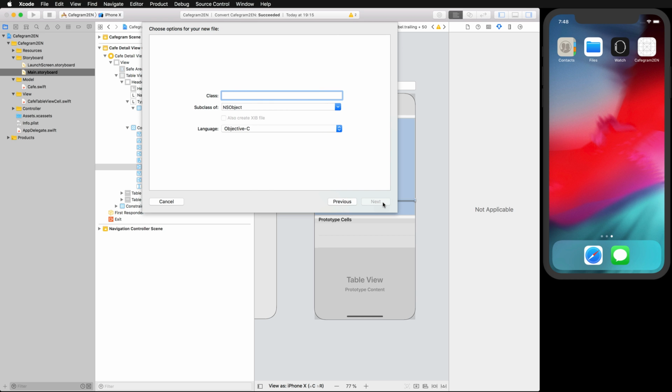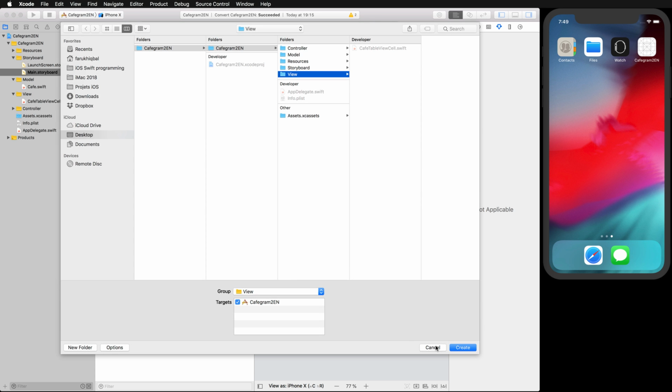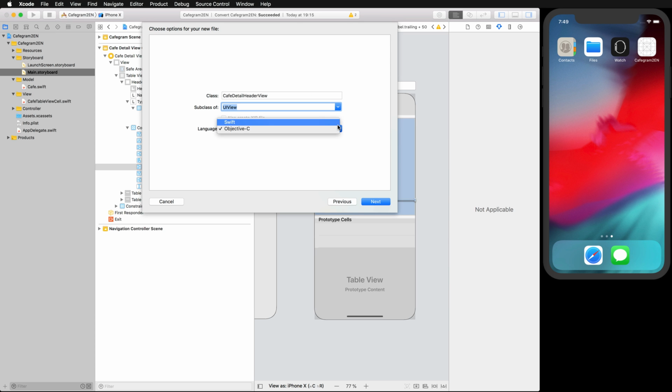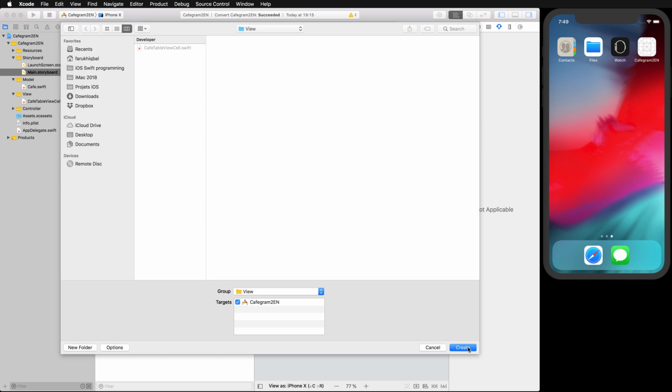Set the class name to Cafe Detail Header View, like this, and its subclass to UIView, okay? Cool. Click Next to create the file. Cancel, because this is the Swift language, okay? And then click Next to create the file.